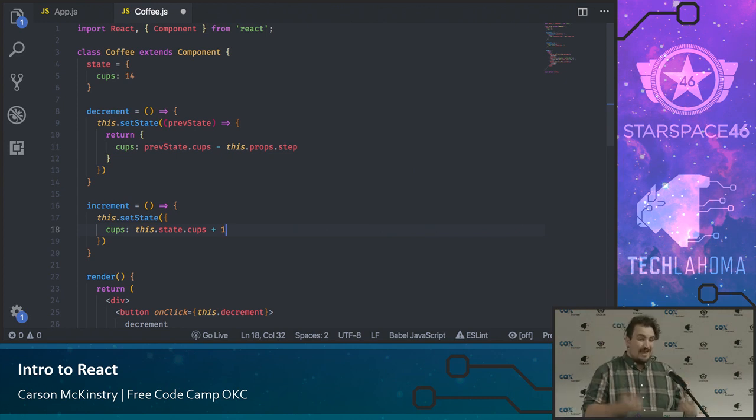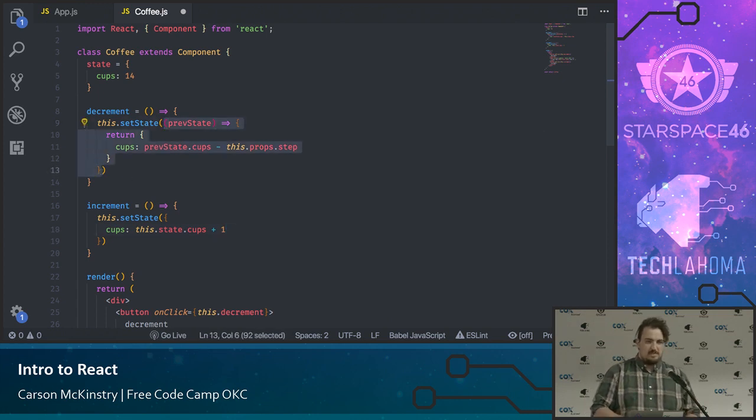So what could potentially happen is that, say you're trying to update cups, and someone else has updated cups somewhere else, it could get into a little bit of a race condition, and it might not do exactly what you think it will do. Does that answer your question? So the question was, why am I using this function instead of using an object literal, which is what that would be called. Does that answer your question?